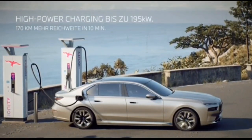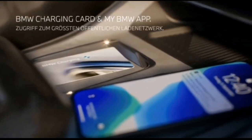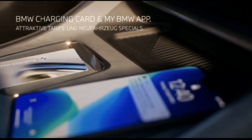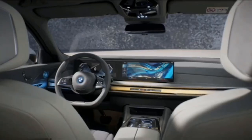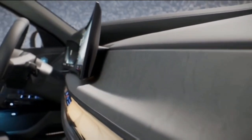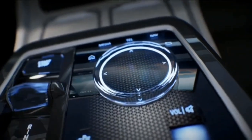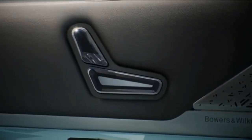As with the predecessor, the wheels of the new 7 Series and the i7 are attached to a double wishbone front axle and a 5-link rear axle. An aluminum shear plate increases the torsional rigidity of the front end. The adaptive two-axle air suspension with automatic level control and electronically controlled dampers is standard on all variants. The system regulates the air supply to the individual wheels, which compensates for uneven loading. The air suspension also ensures that the vehicle ride height is optimal in every speed range.